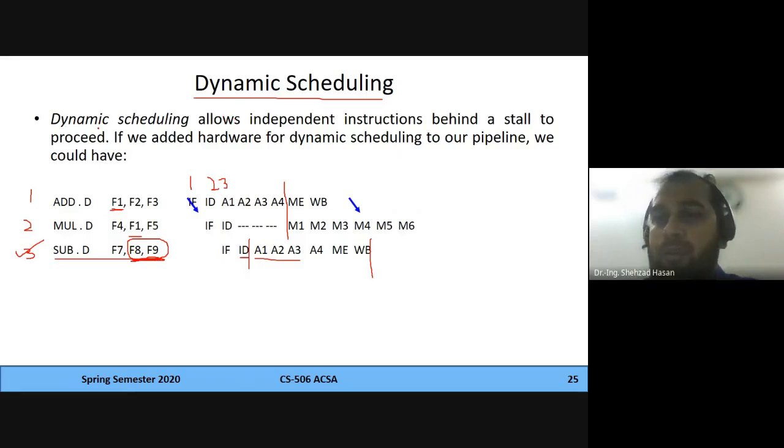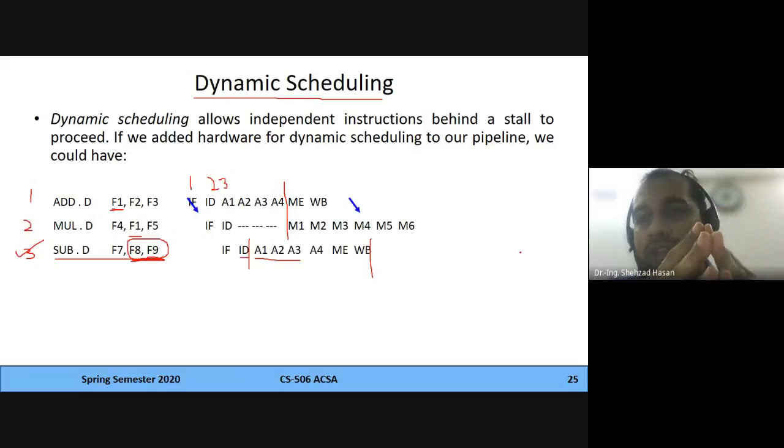So today I'm going to talk about dynamic scheduling and what are the problems here. So I'm going to just again summarize. We were talking about static scheduling up till now. So in static scheduling, compiler is going to try to rearrange the code so that those stall cycles are removed. When you're talking about dynamic scheduling, there is no compiler, there is not a major work by the compiler. You don't need to reschedule the code. You don't need to shuffle those instructions.